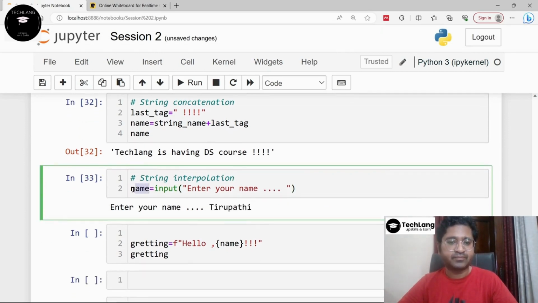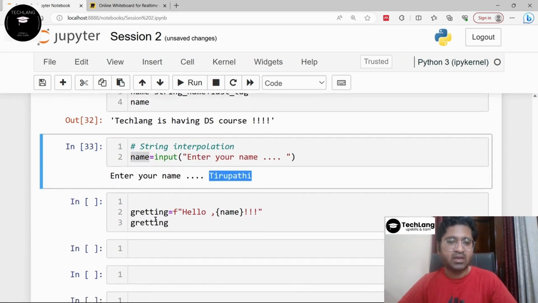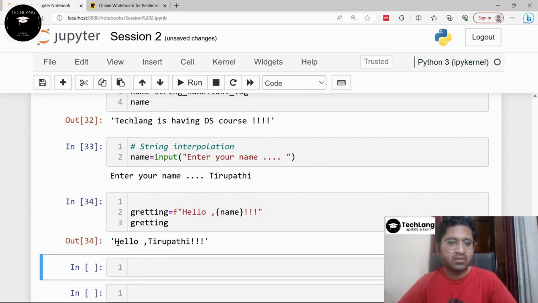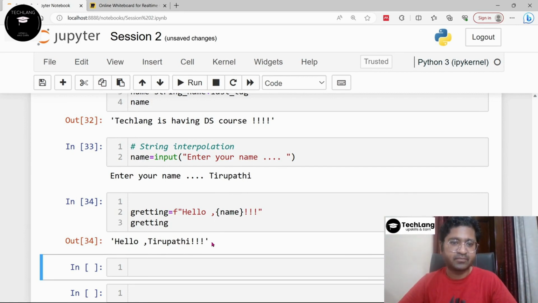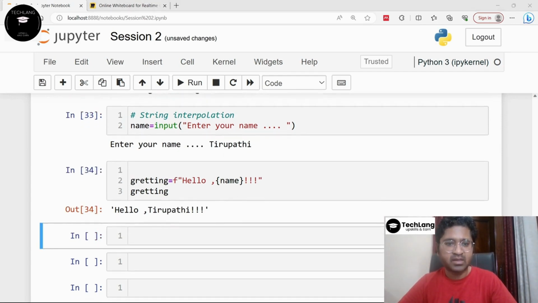Now this is not an empty container, rather it consists of Tirupati. Now we are greeting this name, greeting hello name, and just run. You can see hello Tirupati, message displayed, like on your ATM machine. This is the way we can display the name when you have entered any ATM machine.